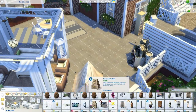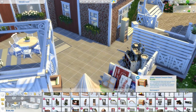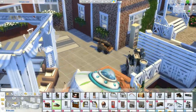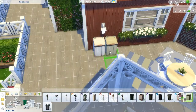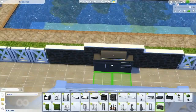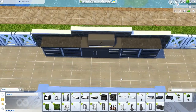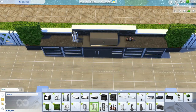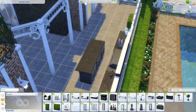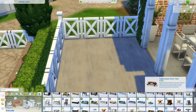And next to this area, I was placing the big children's play ship kind of thing. I don't know what to call it. I'm struggling to find words today, but yeah, I'm just placing some more items again, and also some more skill building items. And here I'm working on the barbecue area and also put in a bar outside as well, since it's the place for it. So I feel like the only thing this place is missing is a basement. But again, there are so many rooms on the actual build that I didn't think it was necessary.